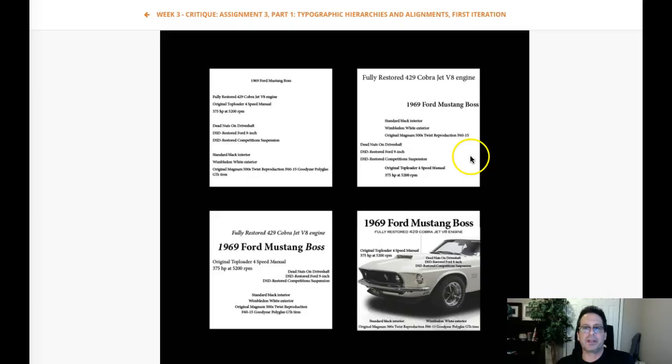One of the things I'm seeing here is that you don't have a solid margin established. So right now, the margin on the left side of the page should be equal to the right side of the page, and it's not, because right now Ford Mustang Boss is really encroaching on that page edge. So you're breaking the grid there. You're also breaking the margin. Right? That's creating some uncomfortable visual tension and forcing a lot of the visual weight in this composition to the right-hand side, almost creating an imbalance, and that's simply because that white space right there isn't preserved.